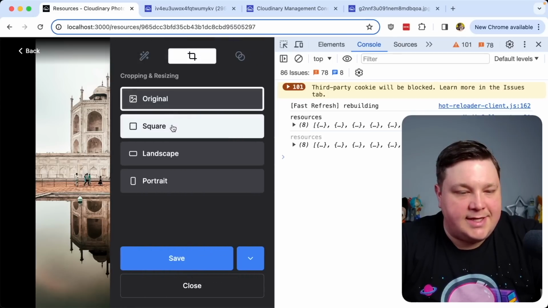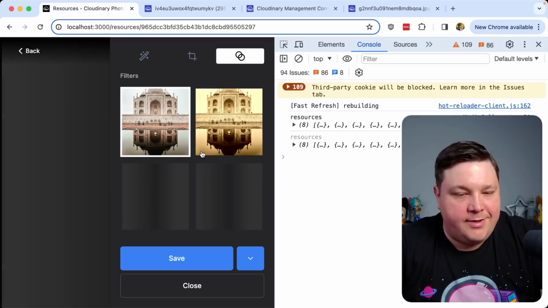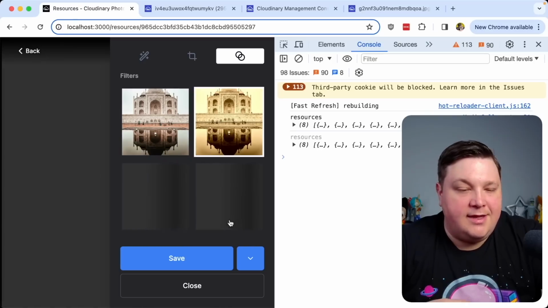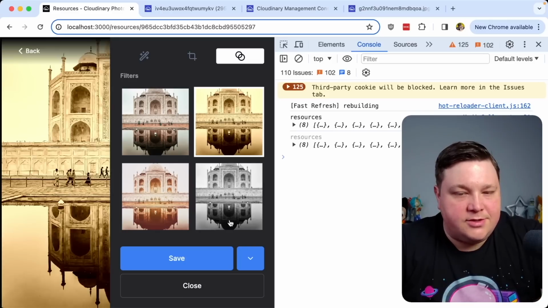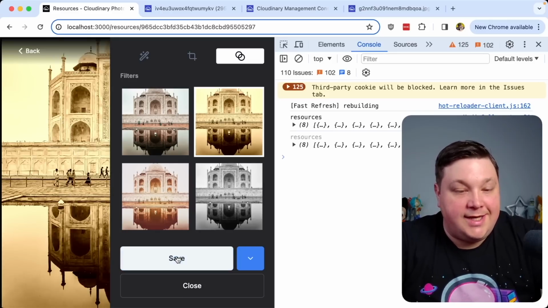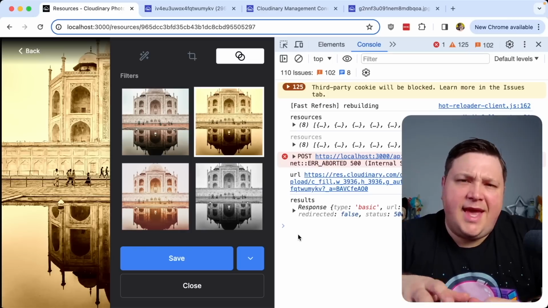But now I'm going to add some filters to this. Let's go ahead and just add some cropping and resizing. Let's add one of our other filters to it. How about for this one, let's add sepia. I think that looks kind of nice. And we can let it load for a second. It probably doesn't matter too much, but ultimately we have our image and now let's try to save that. So I hit my save just like before. Let's let that load in. And something actually happened this time.